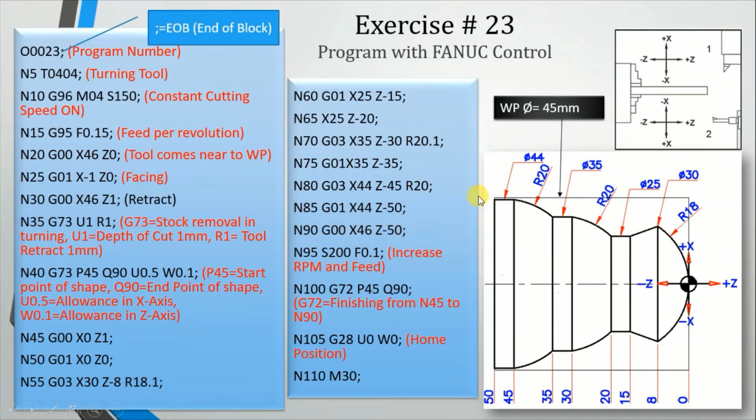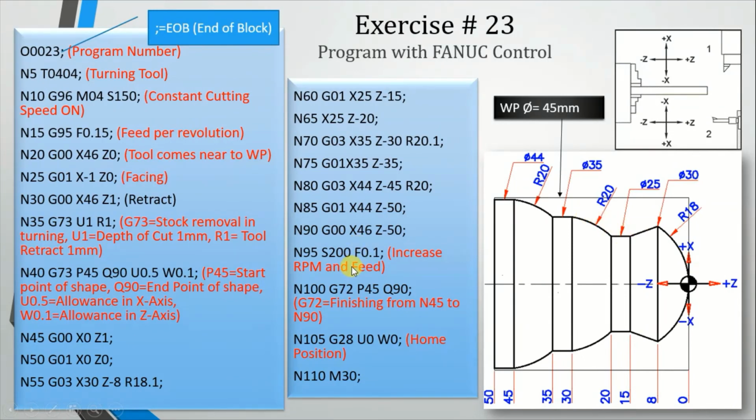If you remember, our workpiece is 45, so from this position we will take 1 millimeter up, G00 X46 Z-50 here. Now we have finished. When we write from here to here and give these two commands, the machine will cut this material. It will take a 1 millimeter cut, go up again, and it will remove all this extra material, and there will be half a millimeter in the X and 0.1 in the Z.